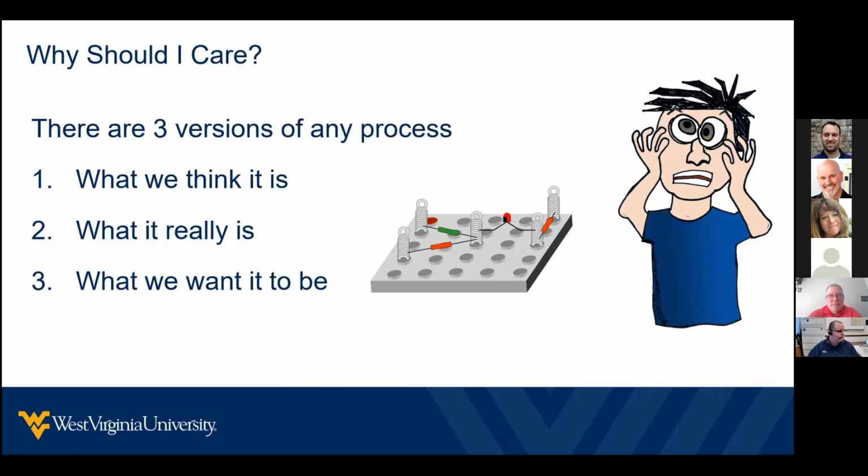As we investigate the process to understand what it really is, we naturally want to question the process and find ways to fix problems we've encountered. This allows us to modify the process to what we want it to be. Think back to the poll question I asked. Why do we wait until a problem forces us to have these conversations? What if we replaced problem solving with improving the process as motivation to gather these key people and talk about our processes? That's where process mapping really shines.